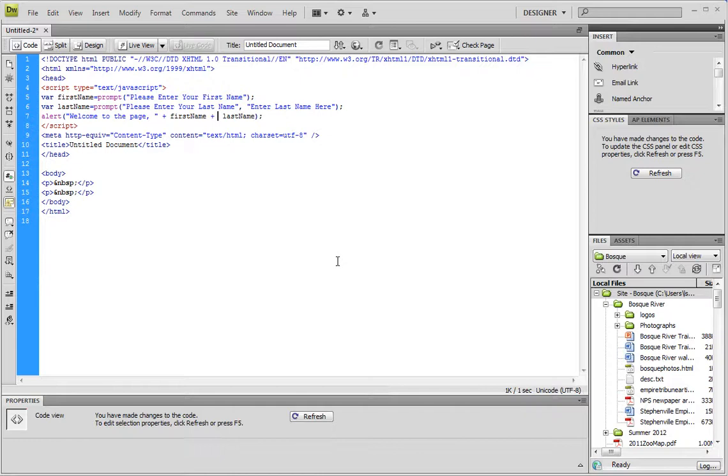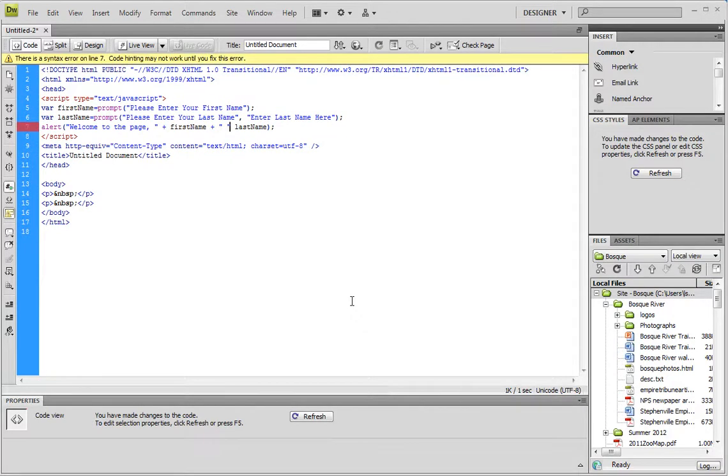I'm going to say plus, I'm going to do quote space quote, because I literally want it to put in a space. Just like we told it to literally put in welcome to the page, comma, space, I'm going to literally tell it to put a space after the first name, and then I'm going to put another plus sign in. I've lost my keyboard for some reason.